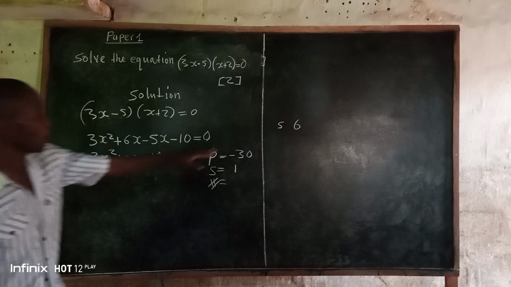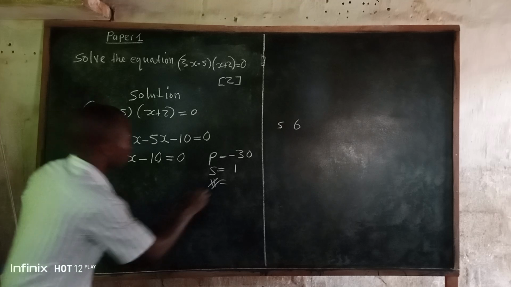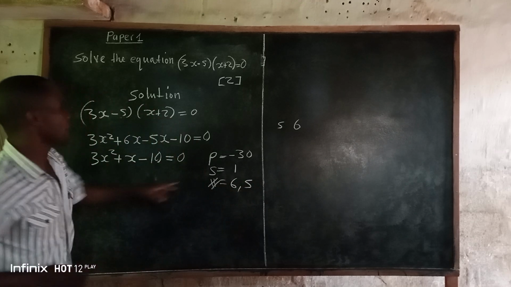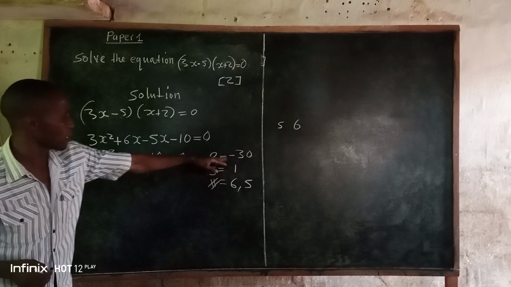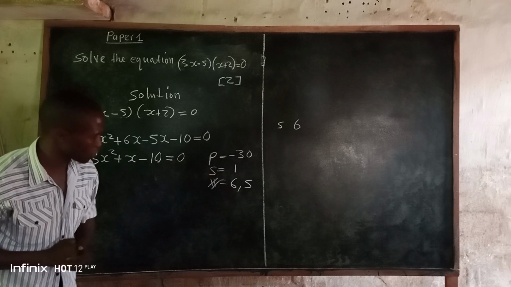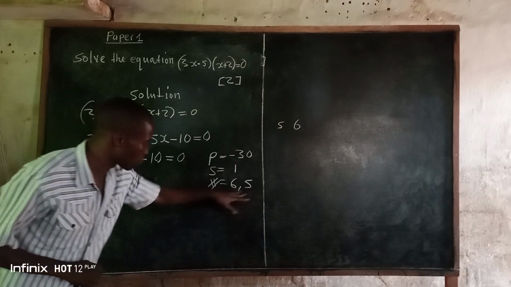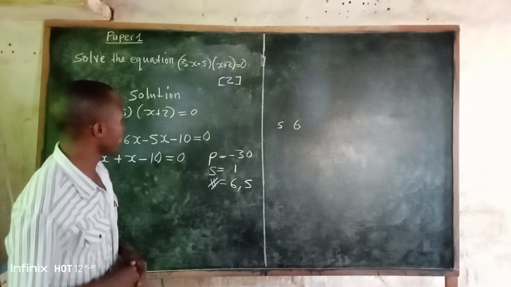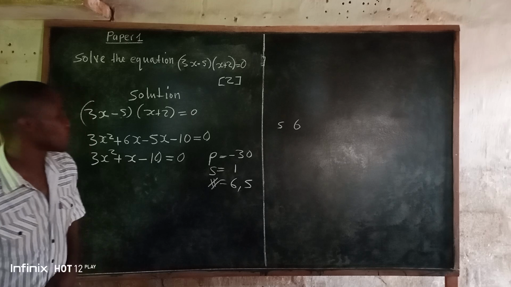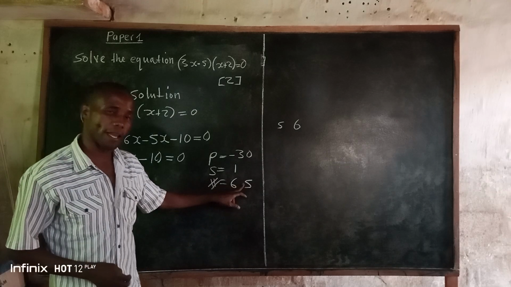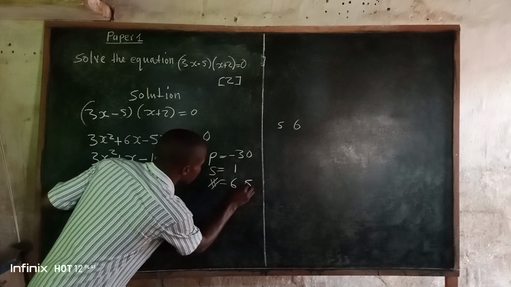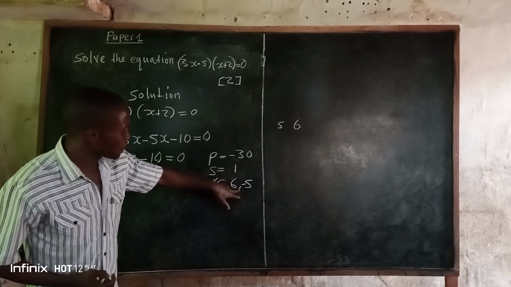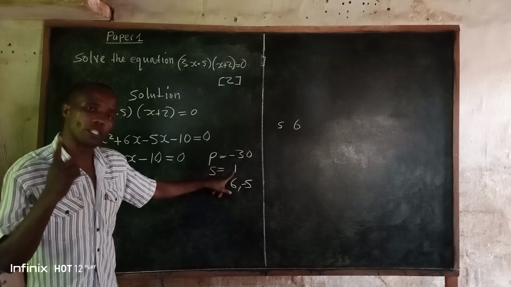Okay? So now we are going to use these same numbers. So we are going to write 6 and what? 5. Now let us come back to the product itself. This one has a negative and this one has a positive. So now between these 2 numbers that we've written here, which one should carry a negative sign? Okay, so here we are going to get the smaller number, which is 5. 5 should carry a negative sign. Because when we add 6 plus negative 5, we are going to have positive 1.